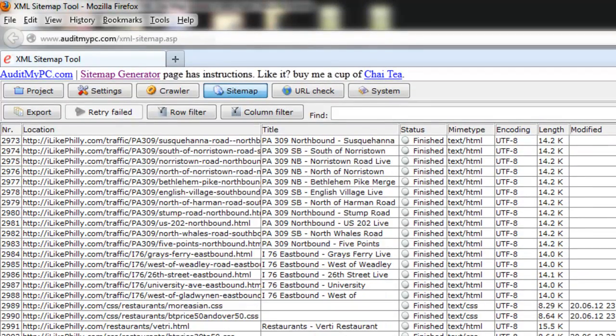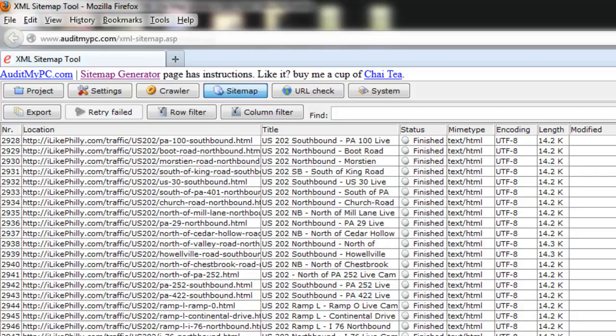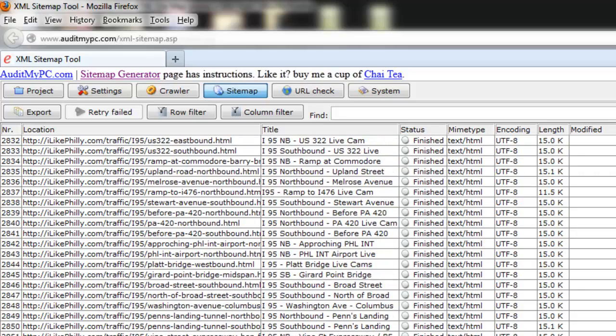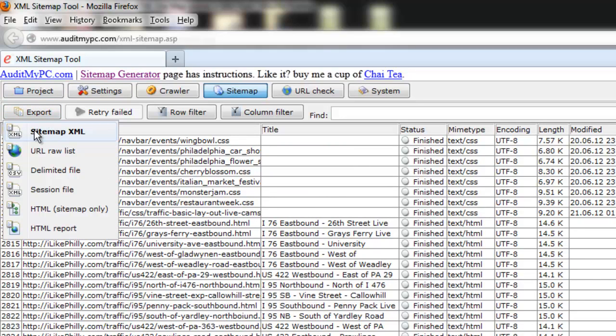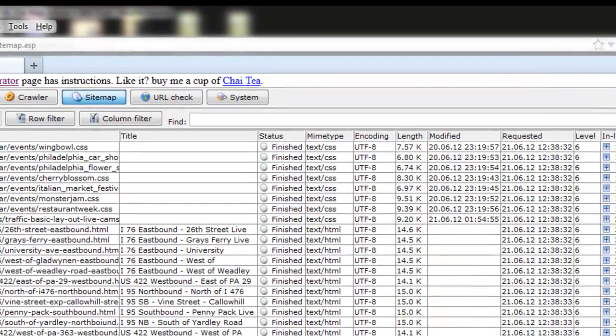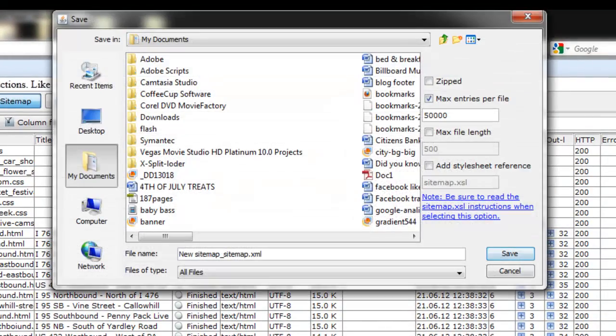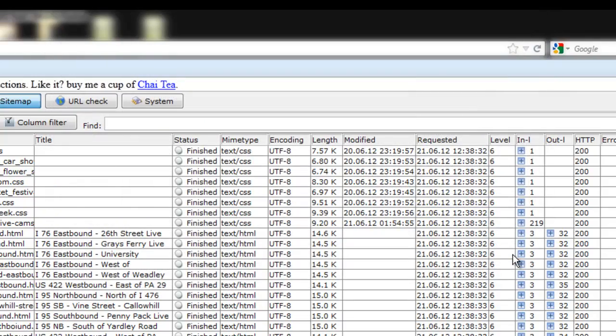Once everything's looking good, and everything makes sense, and you don't have any errors, you just come up here to export, and we're going to do an XML file. We're going to call this sitemap 2, just so we don't override anything.